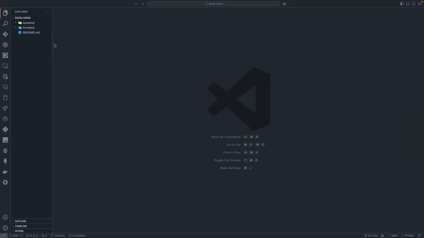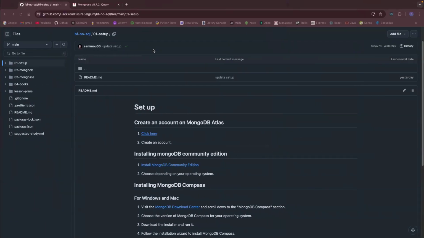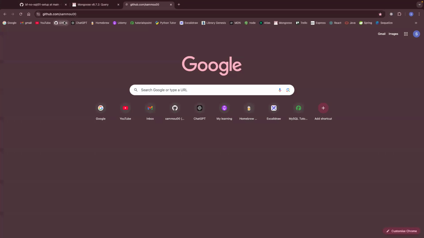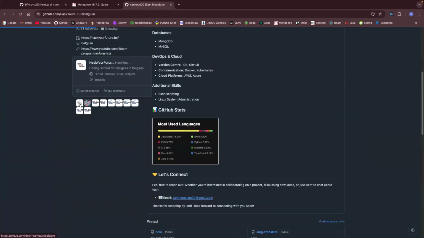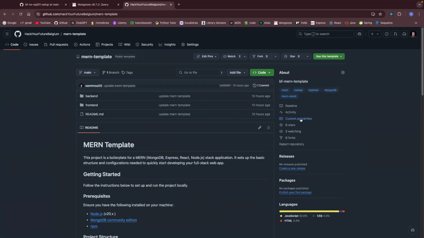I've already shared the template repo with you. It's called BookMERN. BookMERN here will be a bookstore, but it will be a full stack application. So as a front end, you need to build it using React. I've already created a demo project for you, so you already have this stuff. You don't need to do anything. You just need to use the template. As usual, you go to here, and all you need to do is use this template to create a new repo, and then you have backend and you have front end.